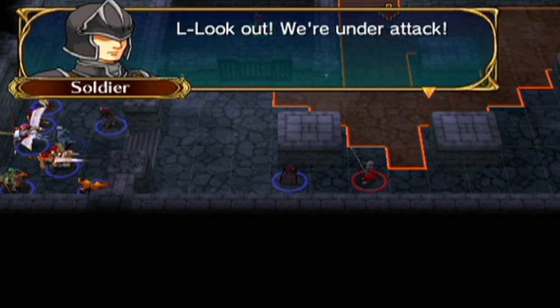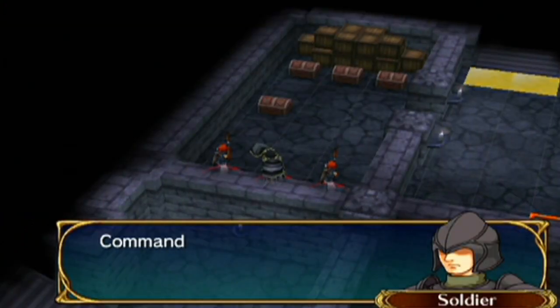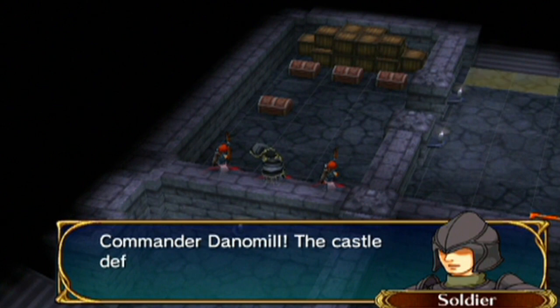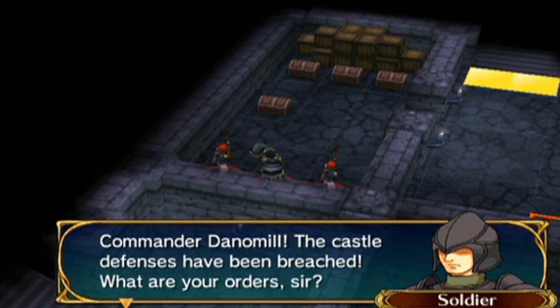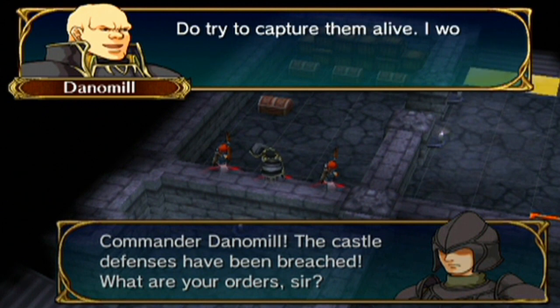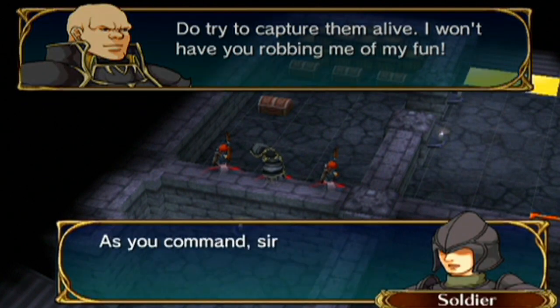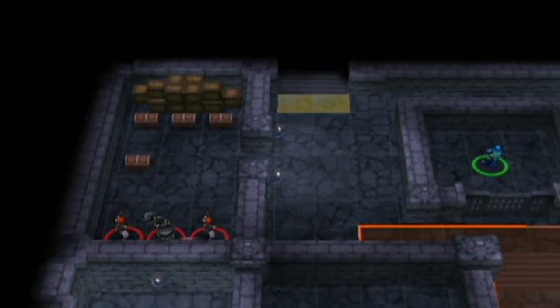Also, yeah, if one of the soldiers gets attacked or dies, he immediately alerts the others. I might show what happens if one of the soldiers dies, because there's a bit of different dialogue if that happens. It's kind of funny how the boss here talks about capturing you alive, and yet your characters still die if they are lost here. Gameplay and story segregation.